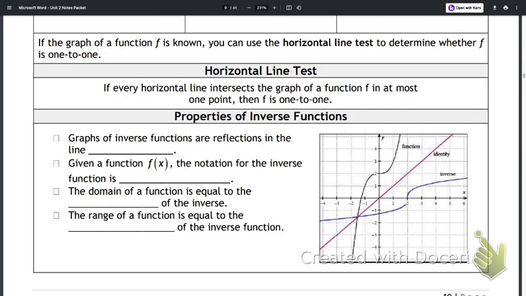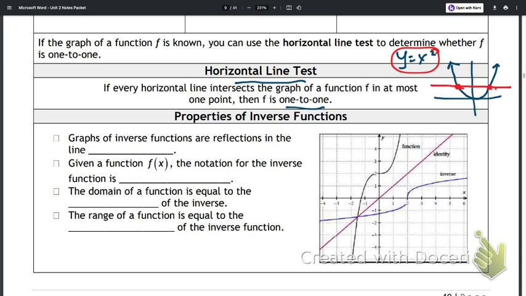One way we can check to see if a function is one-to-one is using the horizontal line test. So if you have the graph of a quadratic, like y equals x squared, it looks like this. It's a U-shape. Well, it is going to fail the one-to-one test because when you do the horizontal line test, it has y's that repeat right there. It crosses that function in 2 different places, so that means that y's are repeating. So when you do the inverse of y equals x squared, the inverse won't be a function. So that's just a way to check to see if a function's one-to-one or not.